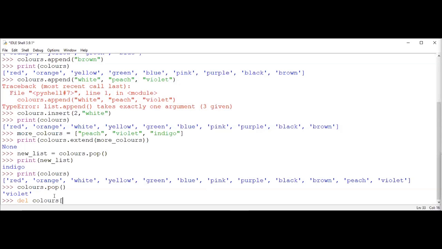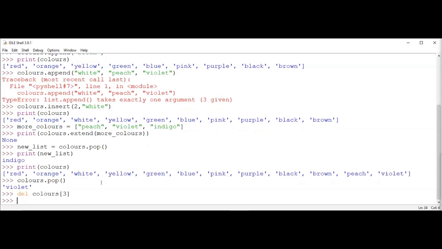And let's say you want to remove index number 3. So it's 0, 1, 2, 3. Index number 3 should be yellow. So when you print it out later, there should not be a yellow in the list, okay? So it's deleted index number 3. Now let's print this list and see if it has worked.